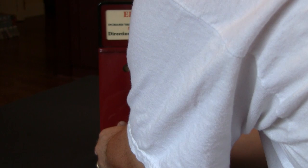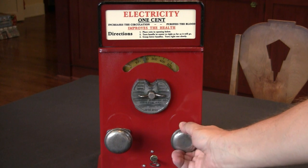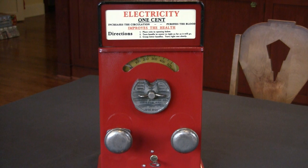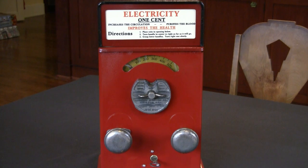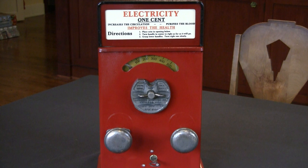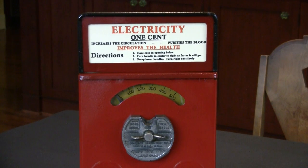We're supposed to grab both handles and start to give it a good twist. I cannot get past 100 there, but it's a pretty healthy shock. You would turn it all the way up and be able to take a healthy dose. You hear the ticking and the buzzing — and the buzzing will stop in a moment. That shuts the electrical circuit off and the battery is no longer being used. There's no more shock at this point, and the timer will stop ticking in just a moment. Then the machine is ready to be played by another patron. So this is the Advance electric shock machine from the 1930s.